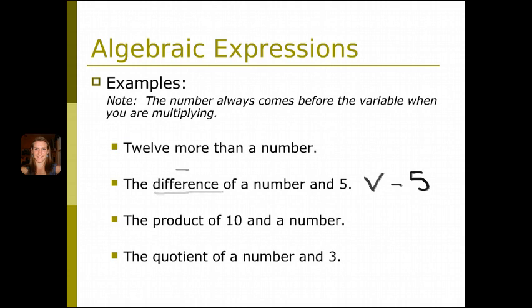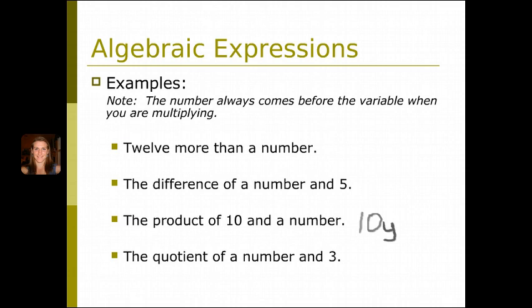The product of 10 and a number means that we are multiplying 10 times a number, an unknown number, meaning our variable. Well, if you look at our note up top, you'll see that whenever you're doing multiplication in algebra class, you'll want to make sure that you always show it by having a number and the variable side by side. The number's always going to come first. Therefore, I should write the number 10 and a variable right beside it. There's not a space in between them, and by doing so, it shows that you are multiplying 10 times the variable.